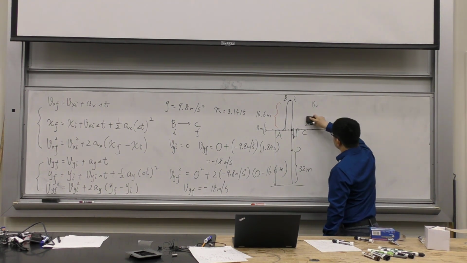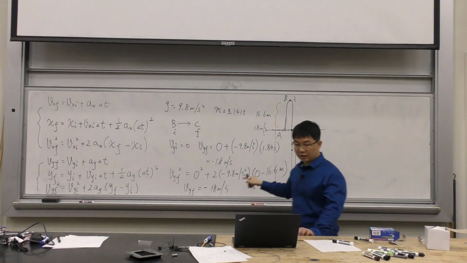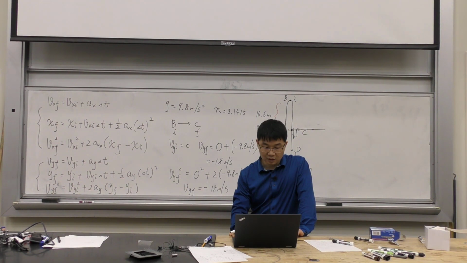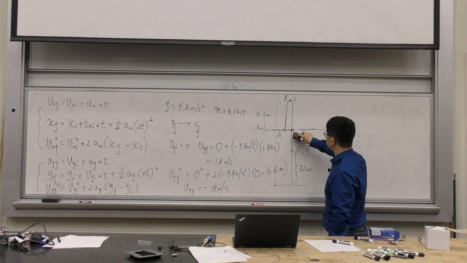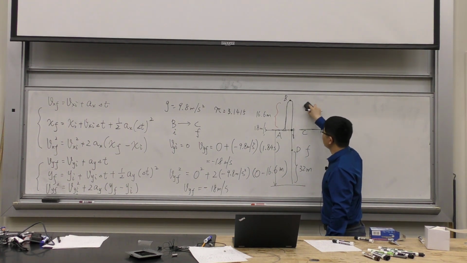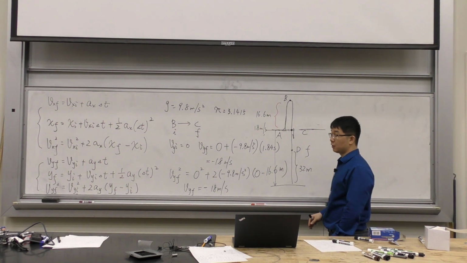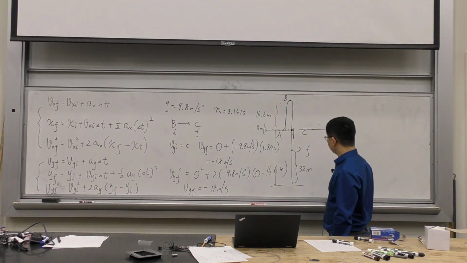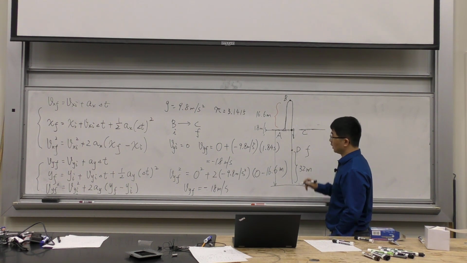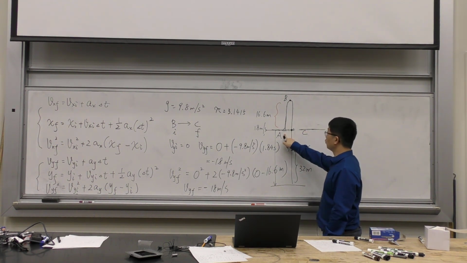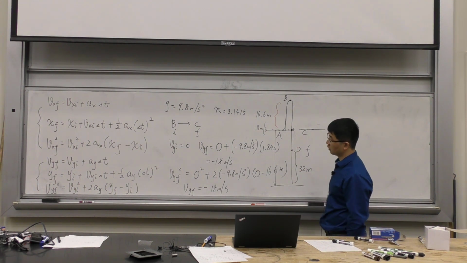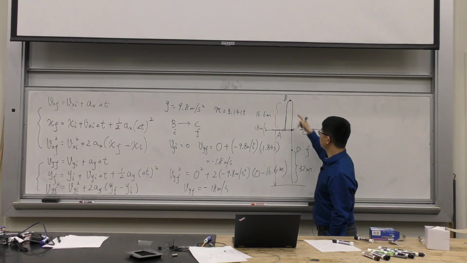Now you want to find the velocity at this point. I would just call this point final. So this is not my final anymore. And is this my initial? Well, I'm not sure. I can pick any point as my initial, right? So I'm going to see which point is easier for me. If I pick this as the final point, I need to use an initial point. You can actually pick any point as an initial. You can pick A as an initial, B as an initial, C as an initial, because you already know the velocity here, here, here. So Vyi is not going to be a problem.